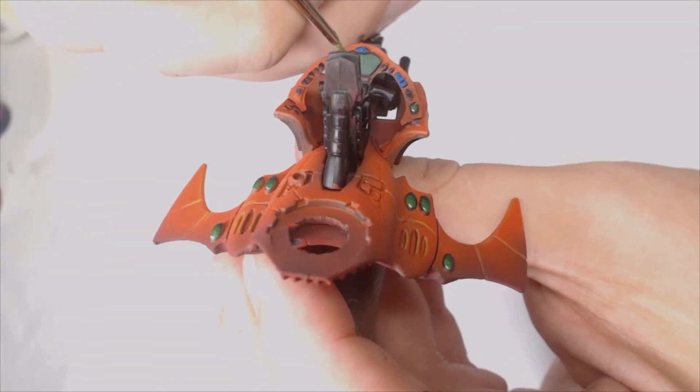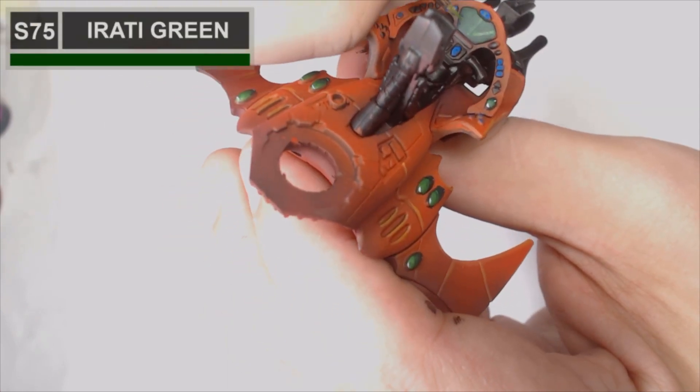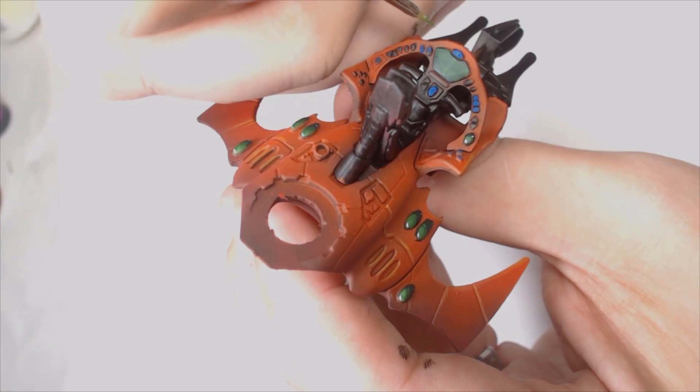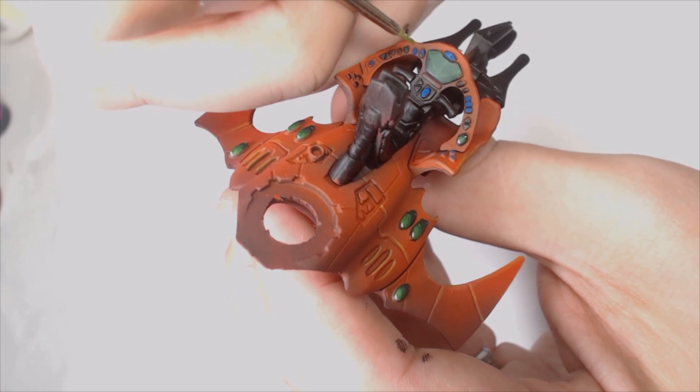So back onto the screen, and I'm using Irati Green again. So it's basically the same colors as what I used on the gems, and I'm just adding some sort of scanner colors in there. So this is really thin.